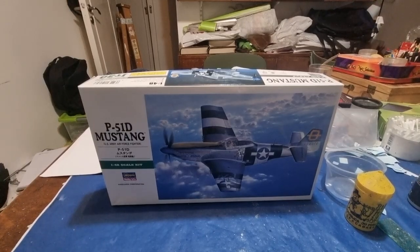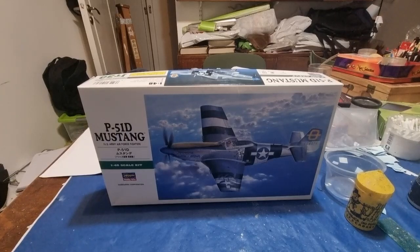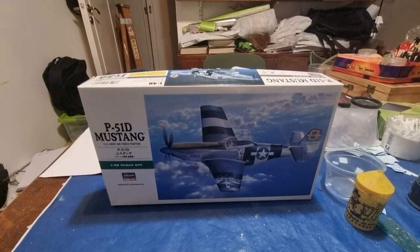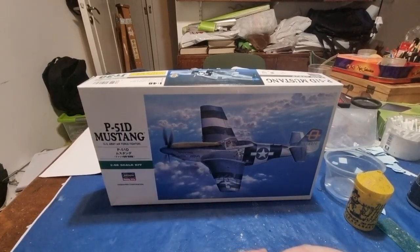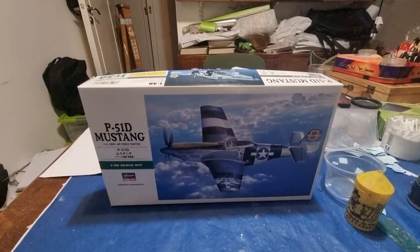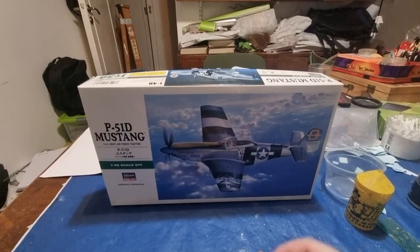Today's build will be the legendary and mighty P-51D Mustang in 1/48 scale from Hasegawa. I've built the Hasegawa kit before in the Italeri boxing as the P-51DK long range in the Pacific Theater, and I have also built some of the Tamiya offerings, the P-51B, C and D. I can tell you that Tamiya wins for ease of assembly because it has only 3 sprues and Hasegawa has like 5. And then the Hasegawa kit has a shallow wheelbase and the landing gears aren't dropped. So I like the Tamiya kit better, just for that.